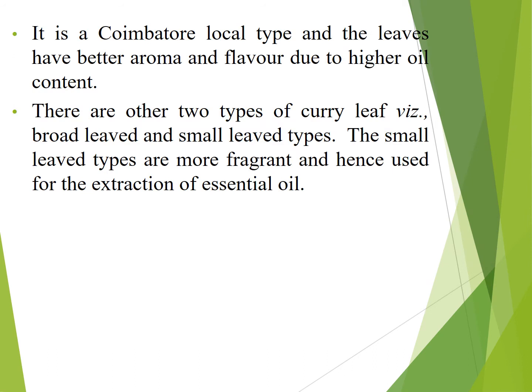It is a Coimbatore local type whose leaves have better aroma and flavor due to a higher oil percentage. There are two types of curry leaves. First one is the broad leaves and second one is the small leaves. The small leaf types are more fragrant and hence used for the extraction of essential oils. So the small leaf varieties are mainly used for oil extraction because their leaves contain the maximum oil as compared to the broad leaf curry leaves.